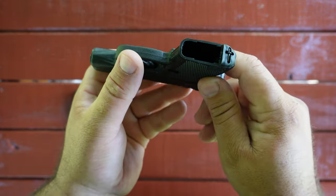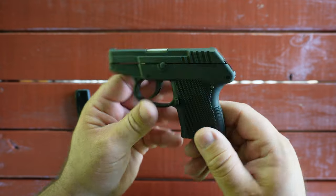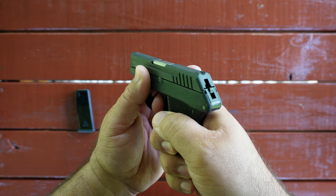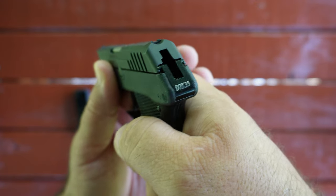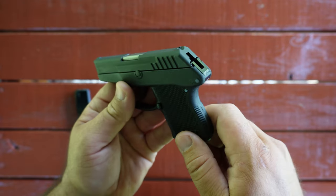I'll show you that. KELTEC advertises this as a double action only, although it's not a true double action. You can see the hammer right there. When I pull the trigger, you can see that it finishes cocking the hammer and drops it all the way. Now you can't see it. So now it's all the way forward. So when the slide cycles, it does partially cock the hammer.